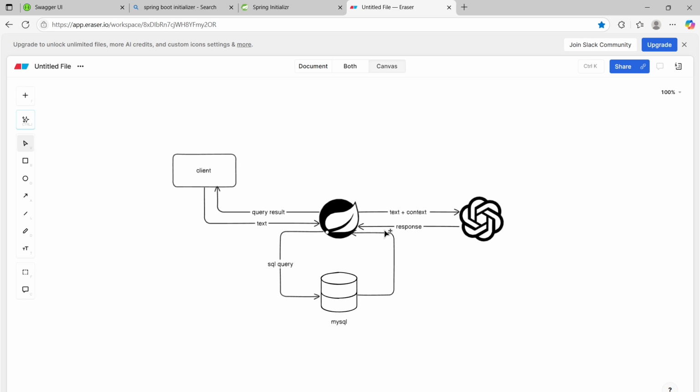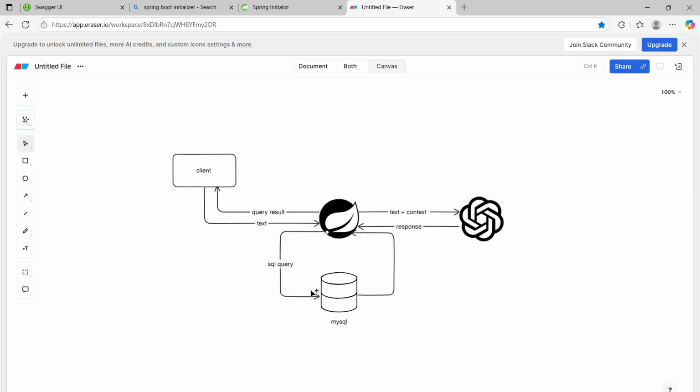In case our text and context are passed to OpenAI and the response is not a valid SQL query, then some part of the validation will be done in the code logic, and the remaining validation will be done while executing that SQL query.